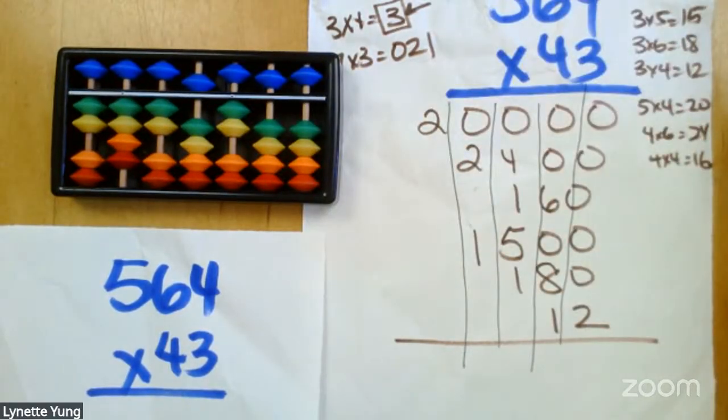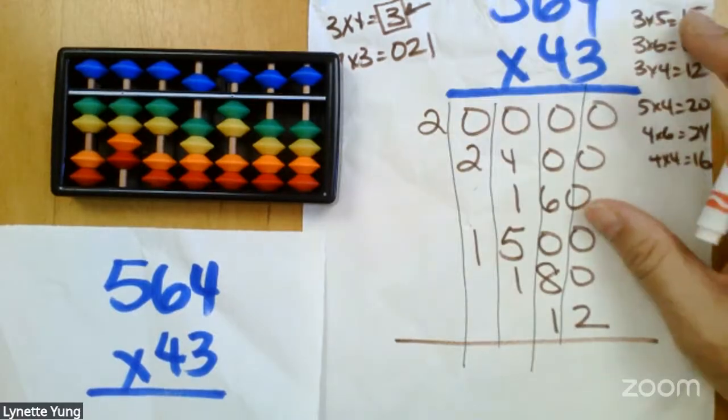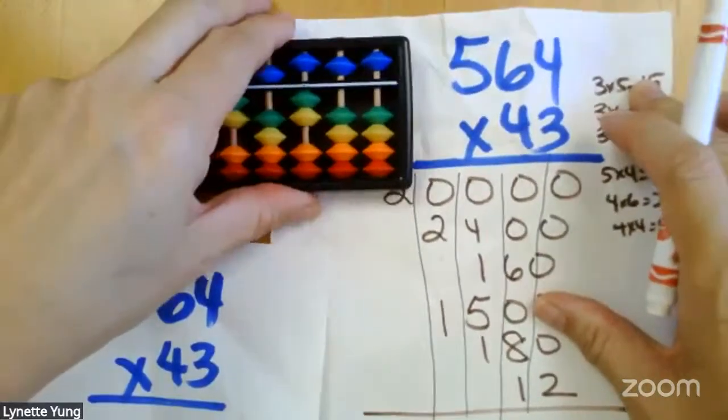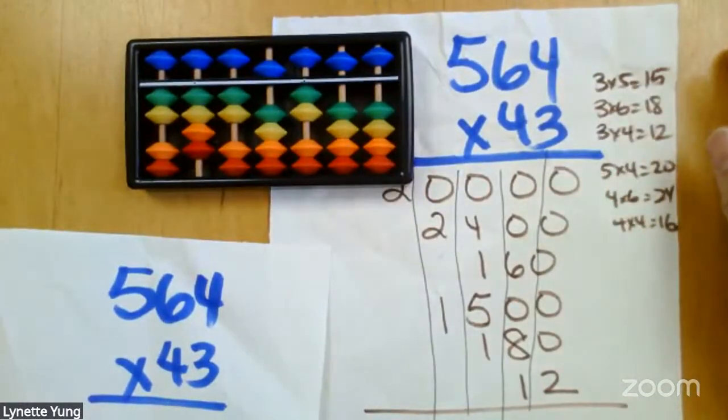Right. What you're doing here on paper is the same thing that you're doing on the abacus. You're right. And that's why I like it. It shows how the numbers get smaller. Versus starting with 3 times 7 is 21, and then 3 times, you're going from small to bigger. When you start with your 3 and go 3 times, is it 3 times 4?